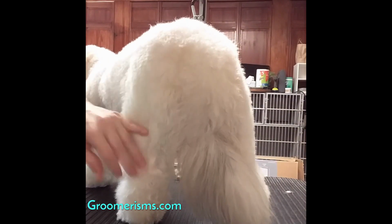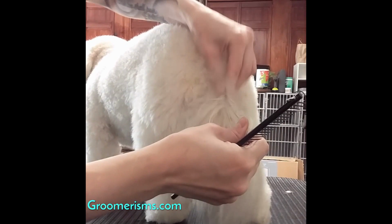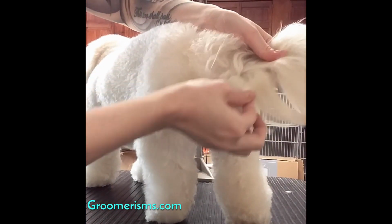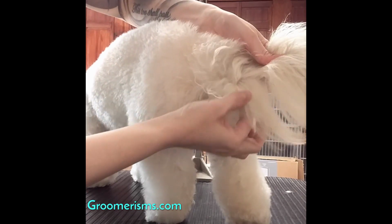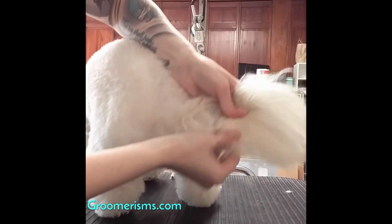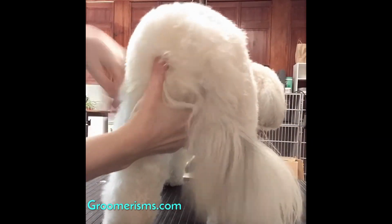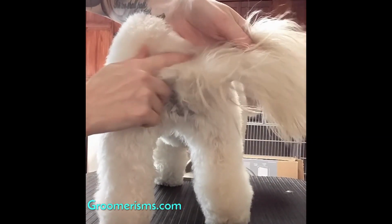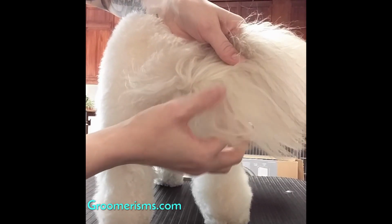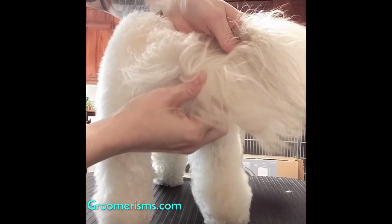So now he's been all fluffed out, dried, but we still have these tangles to deal with. So I did what I could to force them away from the skin with the HV dryer. And see, it helped a little bit. And the goal here is not just to remove the mats without annoying the dog too much. The goal is to try to cause as little damage as possible to the hair, so that in the future it's not going to mat as badly.